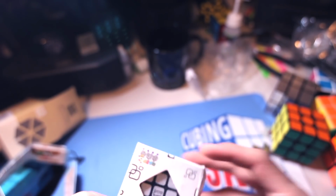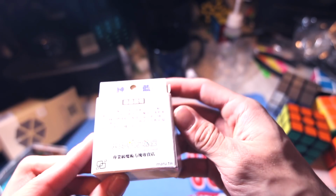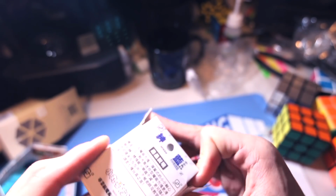Okay, not sure exactly what this one is here, but this is one other small one that I had sitting aside. I'm going to go check if there's any more after that. But let's just cut right into this and see what we have here. I think this is a Ghost Hand Magic, or a different, no, never mind. Okay, completely different than I thought. This is a translucent blue Maru Mini 3x3. I thought this was pretty cool, and decided to pick one up. I have not actually tried the Maru Mini 3x3 before.